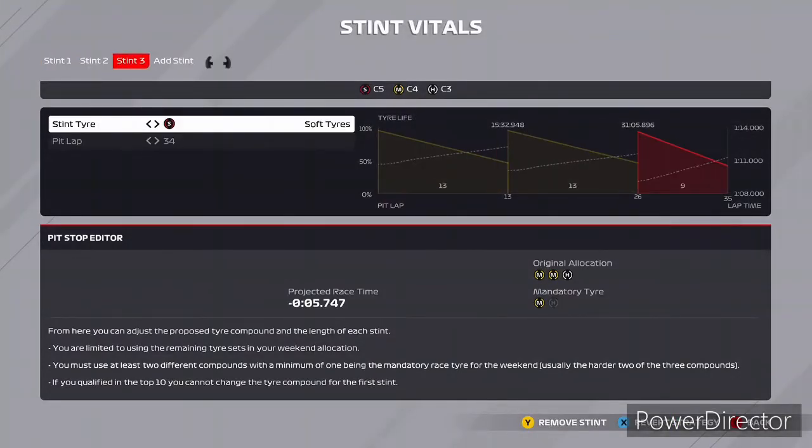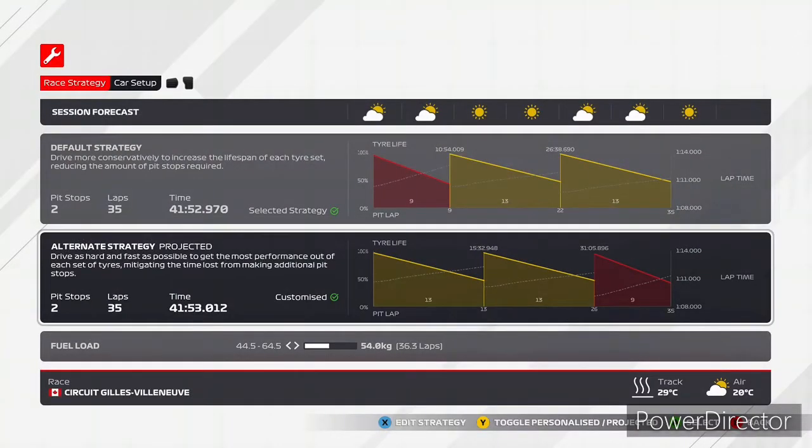This one I was trying to go medium, medium, soft. It said it was 5 seconds quicker, so we're going to go with that one. We're going to go medium, medium, soft. We will be on the slower tyre at the start, but we will be on the quicker tyre at the end.